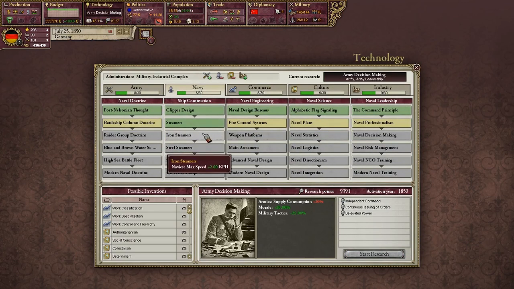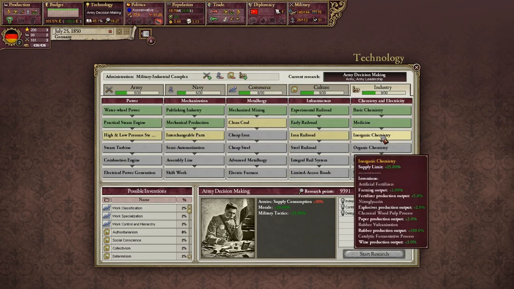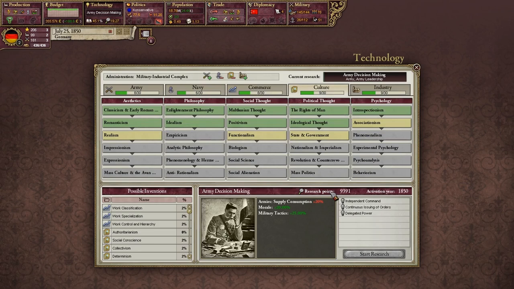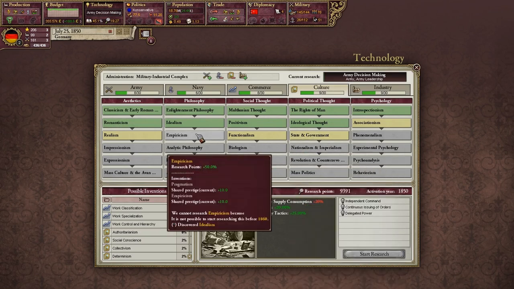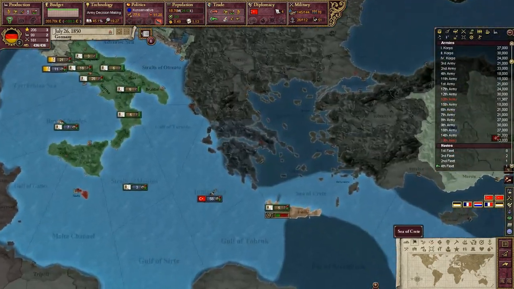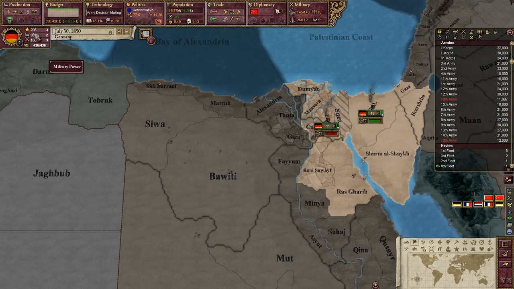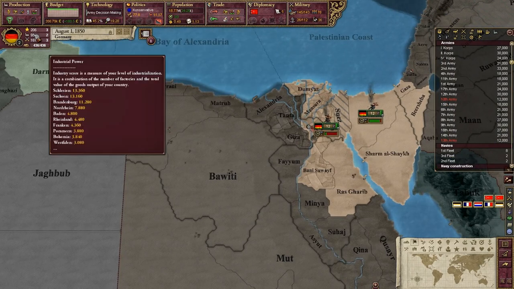We definitely want to pay attention to these steamers because we need those for other stuff. We also need inorganic chemistry to build the canals. Not much of a rush there. We're going to need state and government, nationalism, imperialism. Empiricism, which doesn't unlock until 1860, so we have plenty of time. Plenty of time to do that. But getting our industry score over 500 is just a matter of time.